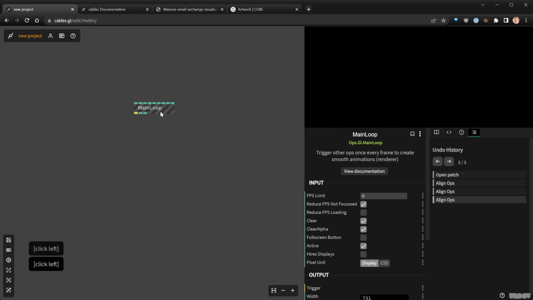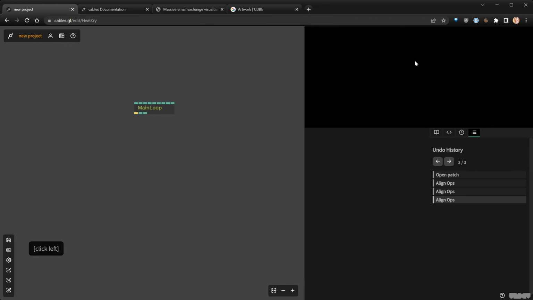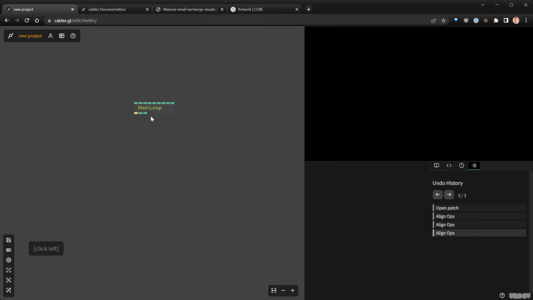The main loop tells the computer to redraw the frame, the image, every time your screen refreshes. By default it's 60 times per second, but if you have a higher frame rate screen like mine, you would see that if I click here, it's being refreshed at 120 frames per second. So basically the computer clears the image and redraws everything. For now it's black, so it doesn't really make any sense, but it's just to explain how it works.